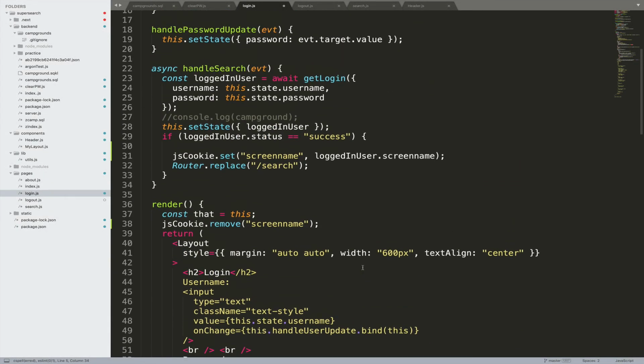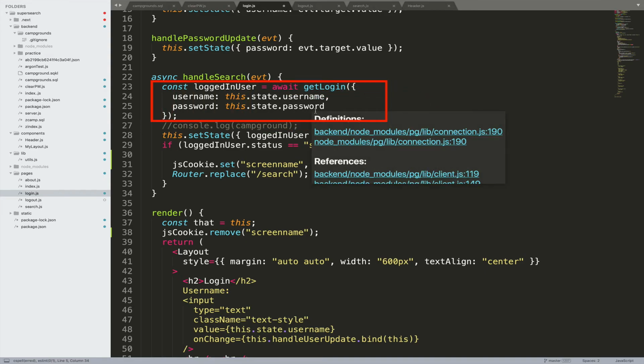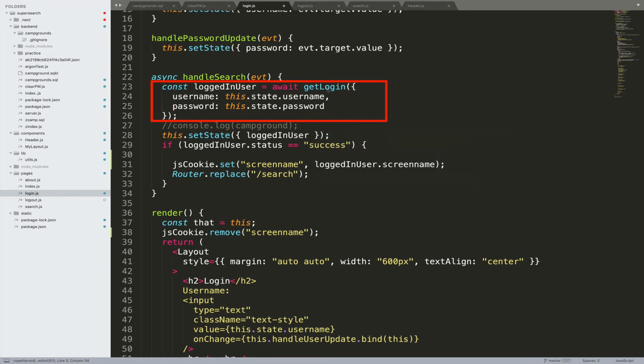What's interesting here then is this handle search, what we're going to do with handle search. As you can see, we get the login, so we're getting some information. We're using this get login feature. It's pretty similar to the search method we used before. We have it in our API, or the utils.js function. It just sends the information to the server and gets some information back from that server.